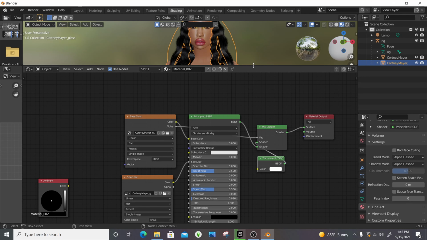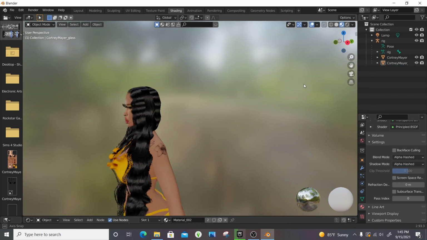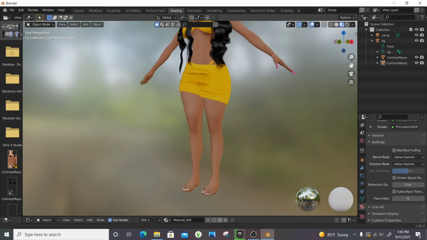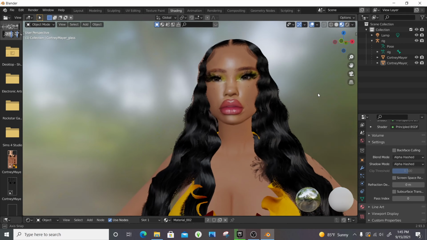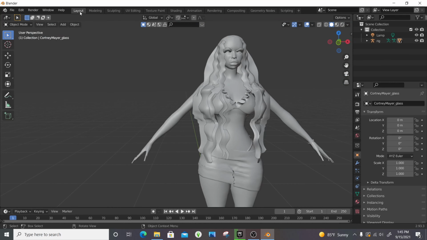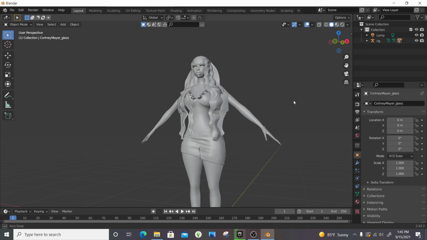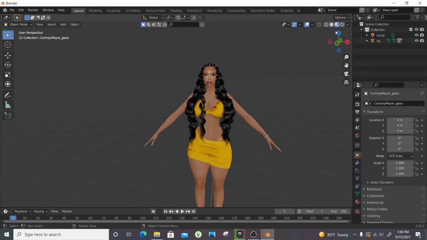Okay, so now if we get this out the way, you can see that your sim is how she looked earlier in the game, and she looks normal. So now, since we can confirm that she's back to her normal state, we're going to click back to layout where we were at in the beginning. So up here where we change, we're going to go back to this window, which is layout, and she's going to still look gray. But how you fix that is you want to come to these viewport shading options right here. You want to change out the second one and go to the third one.